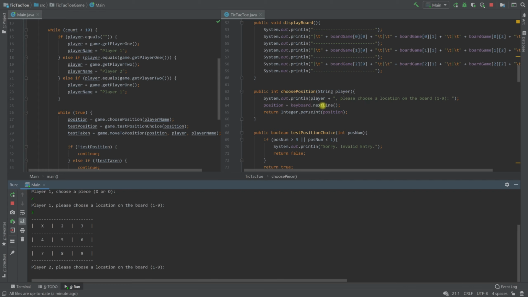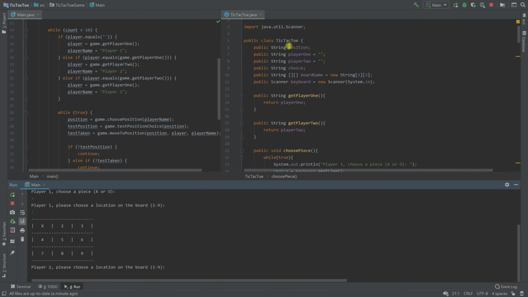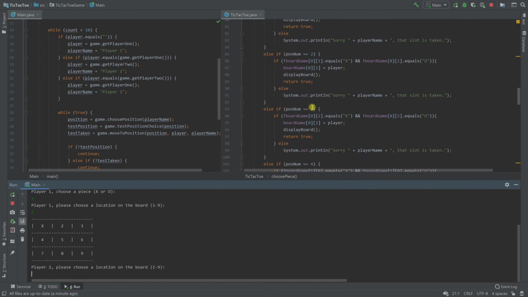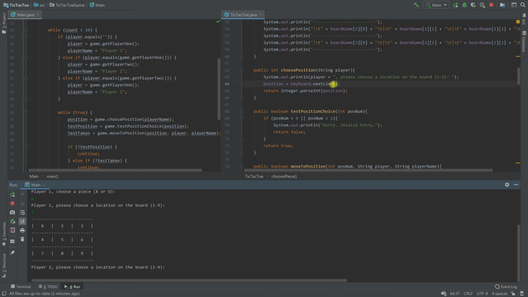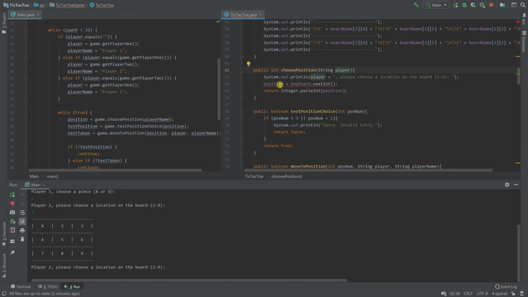This is where we actually check. So we put in the next string here, keyboard.nextLine, and the reason why I have to put a string is because I made the position into a string up here. I could have easily put in nextInt, but it's going to give me an error because we know that position is actually a string.